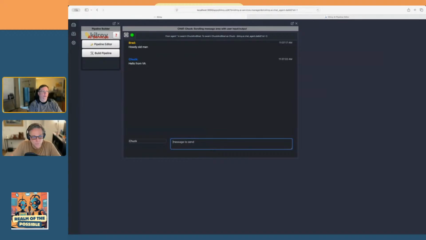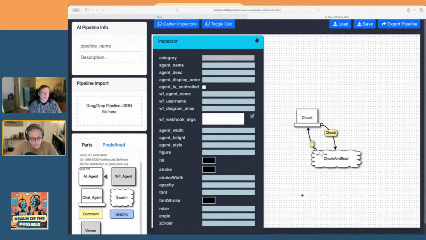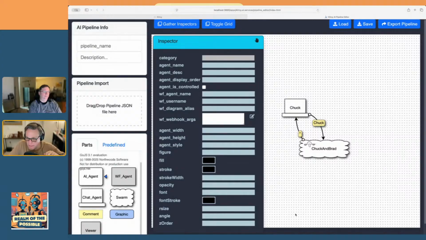And so that's all stuff that's built into the underlying Kilroy application, and you're just telling it to hook things together by drawing a picture. Completely peer-to-peer. We are not connected to servers of any kind where the application is stored. It's all running on our machines, and we are directly connected to each other. Okay, so that's fun. Great. We can chat back and forth.